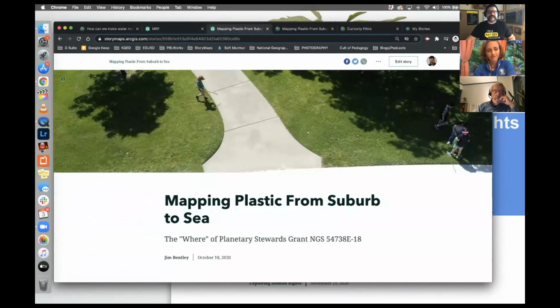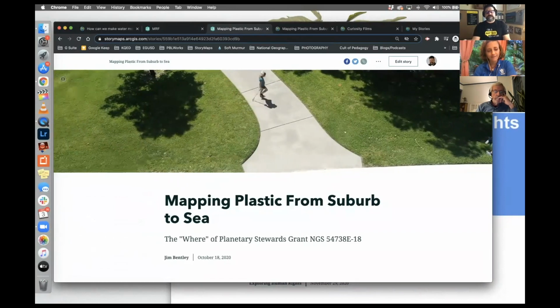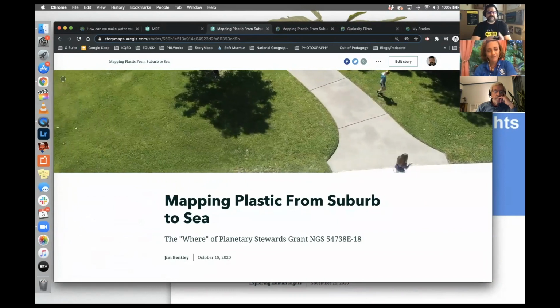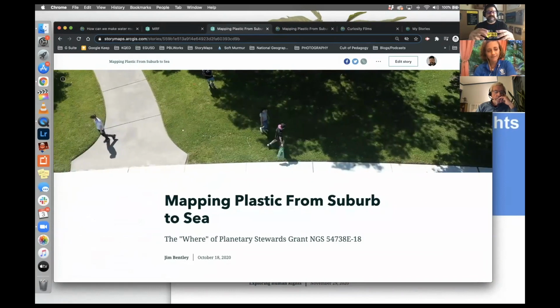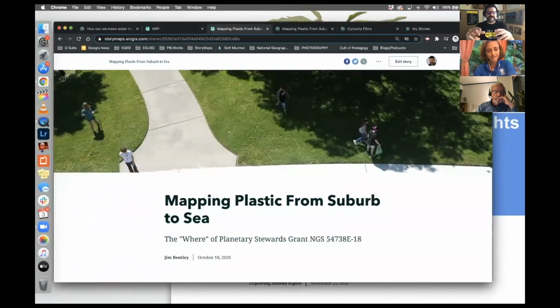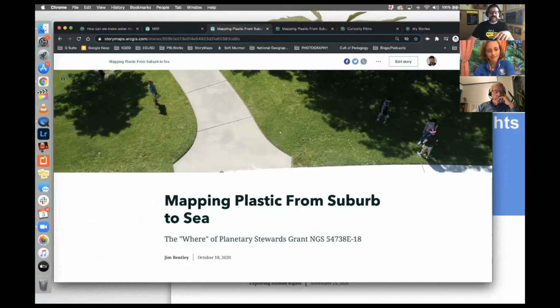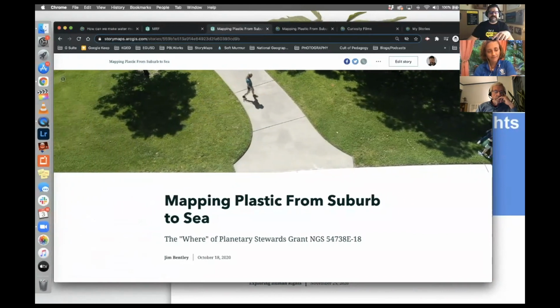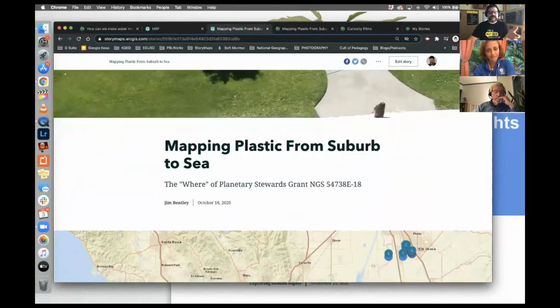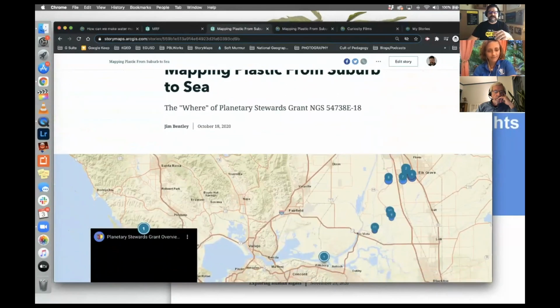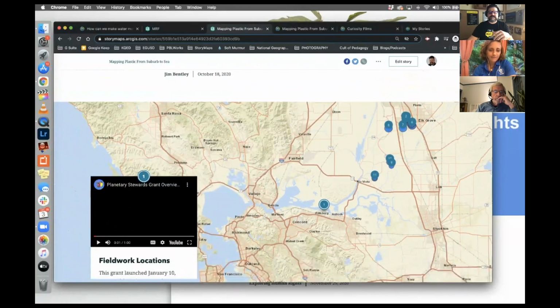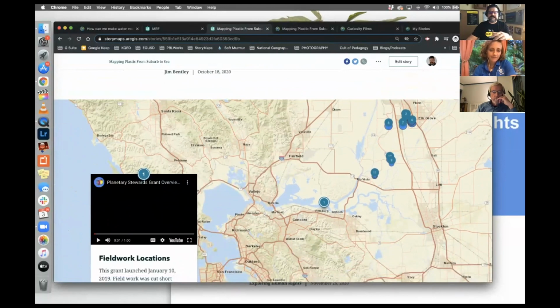This last 2 years, we've been going around throughout the community in which we live to map plastic along creeks and along storm sewer inlets and storm sewer outlets. And one of the things that we wanted to tell is where we've done field work. So again, with an ArcGIS story map, these are data points that we can collect very easily with editing, dropping in a point on a map.